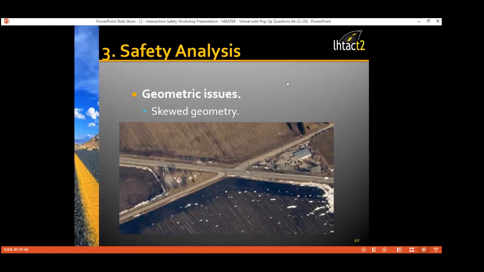So this leads us now to our second breakout session. We'd like to get together and write down on a piece of paper the problems that are associated with skewed intersections that you see. And maybe just be prepared to list a solution or two to some of those problems. Talk amongst yourselves, if you're presented with this and your task was to improve it. Tell me what the problems are, and maybe even a few proposed solutions, just taking a quick glance at it. Let's list those out and have a little report back. So Dawn, I'll hand it over to you.